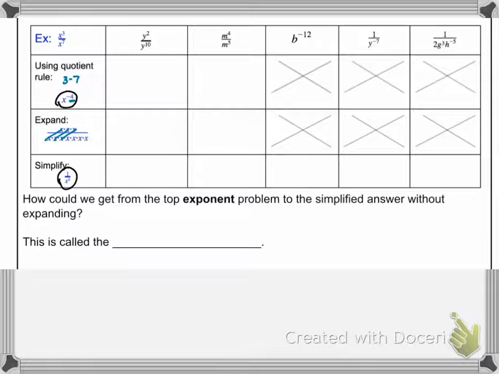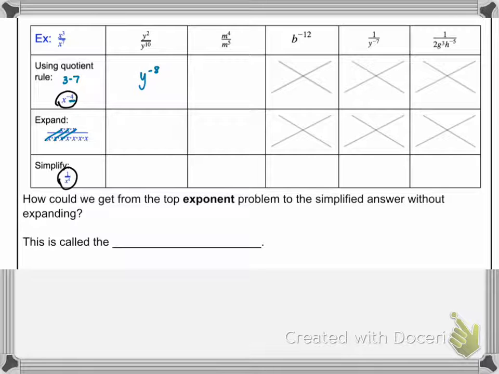Okay, this time I'm going to keep working with you, but if you feel like you can get ahead of me, go ahead and pause and do that, and then check your answers. I'm going to keep going here. So let's use that quotient rule to do the y's. I do 2 minus 10, and that gives me y to the negative 8th.